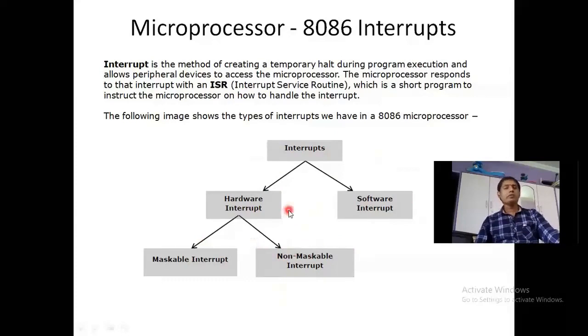If you observe the pin diagram of 8086, there are three pins. One is called NMI, another is called INTR, and the other is called INTA bar. These three are related to external interrupt pins. In the program itself, we can also create some interrupts, and those are called software interrupts. With the help of pins, we can select interrupts, and those are called hardware interrupts. In this video, we'll see in detail the various hardware interrupts and the various software interrupts.